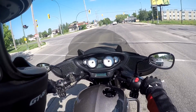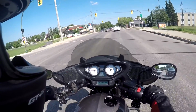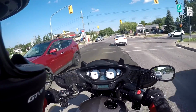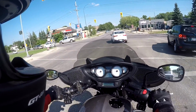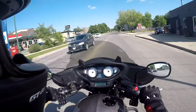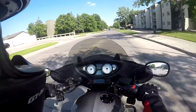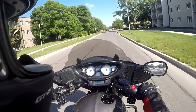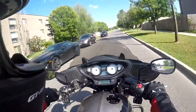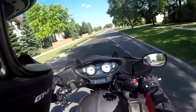Windshield, well, my windshield's an aftermarket, and the stock one was okay, lots of airflow. It was a shorty. Alright, but I go on the highway a lot, so I wanted something a little bit taller, keep the bugs off my face, still have some airflow and all that. So I got a long ride shield. It's a 12-inch because I'm 5'10" with a 30-inch inseam. I like it. It was great.